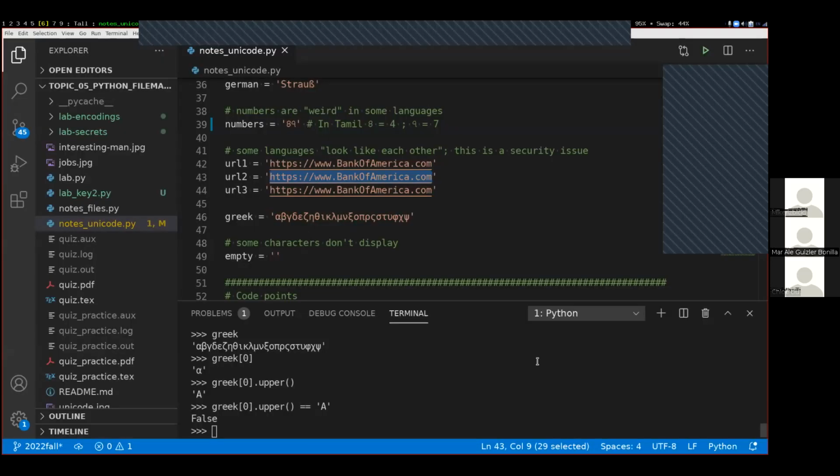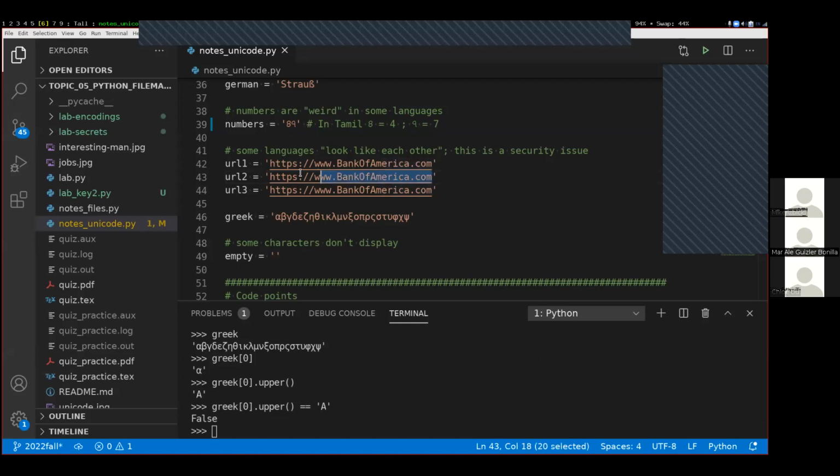Question? Does Python show us what's there and what's not there, like whether it's the character A or the Greek alpha? Yeah, so depending on how your system is set up, especially if you don't use multiple different languages on your computer.